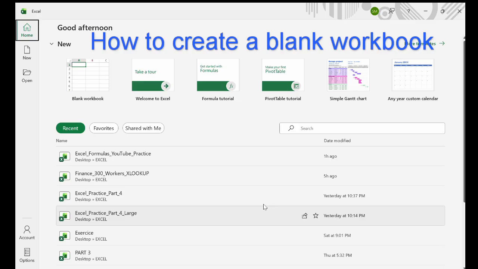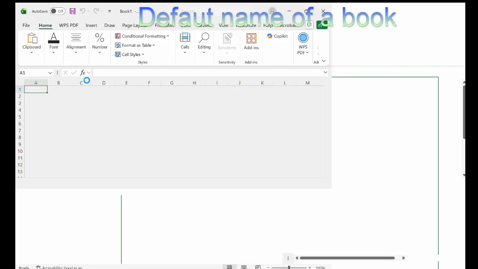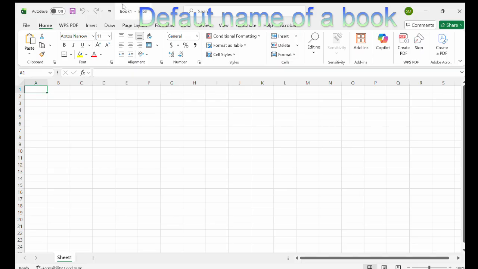Today I'm going to show you how Microsoft Excel works and the different features in Microsoft Excel. Without delaying, let's start with this blank workbook. This is a workbook. You click here for a new one. After clicking it, it is called Book 1, and I'm going to show you little by little the different features that you can see on this dashboard on the screen.